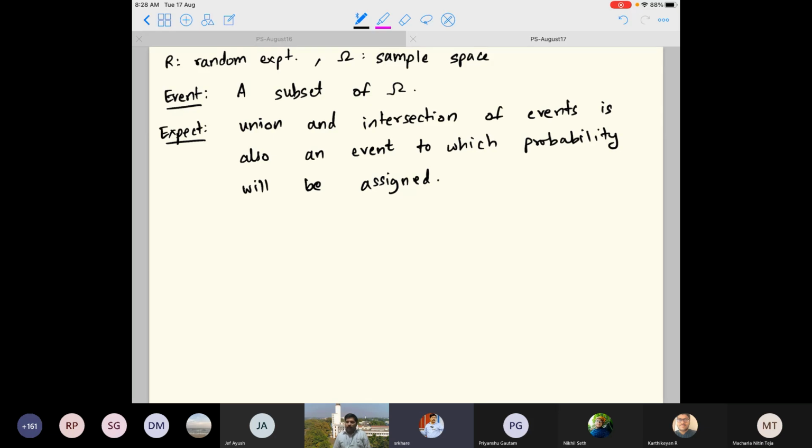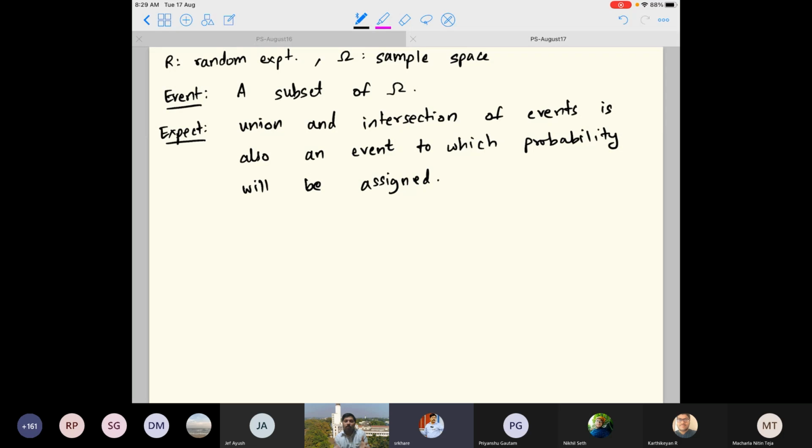But as you go further, and especially when you start looking at experiments where the outcomes are a continuum or uncountable sets, this problem starts to happen. This is beyond the scope of this course, but I'll give you background in 2 minutes. Not every subset that you think of can be assigned a probability. For almost all practical purposes, events you can think of can be assigned probability, but there are certain subsets to which you cannot. So far, such a situation has not arisen, but it arises when the sample space is a continuum, like the closed interval 0, 1. There will be some subsets to which you cannot assign probability.